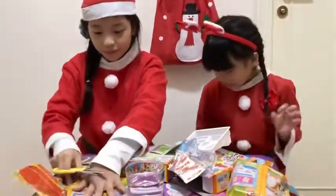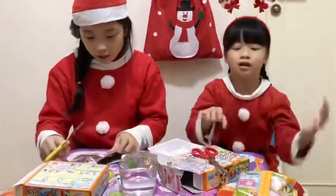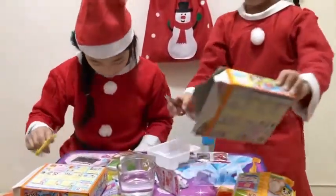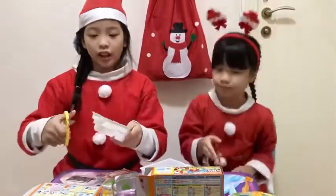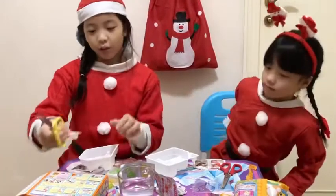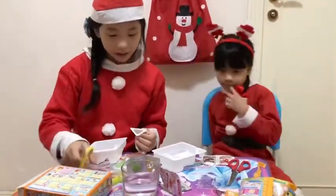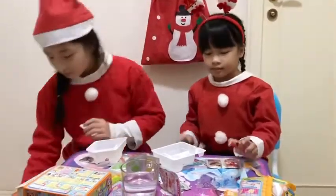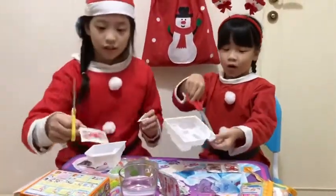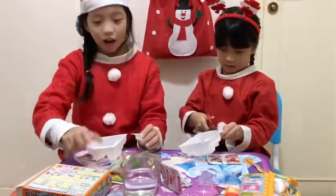Which one are we making first? Okay, which one are we making first? First, we need to cut out the thing that holds the water, so you can mix it with these powders. It's that corner. First, we are making the broccoli.